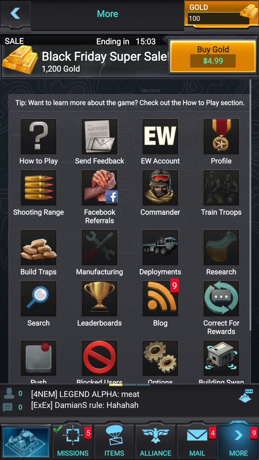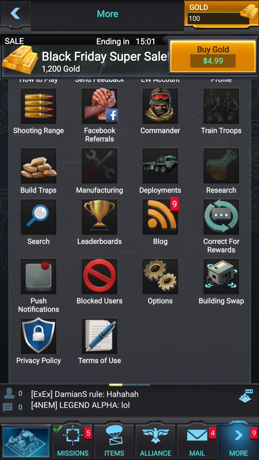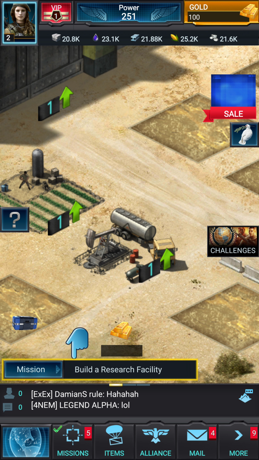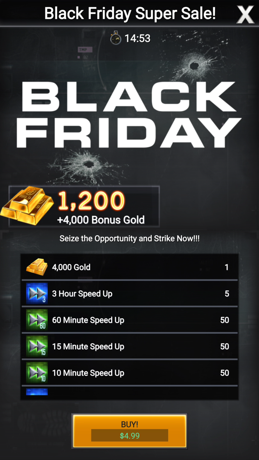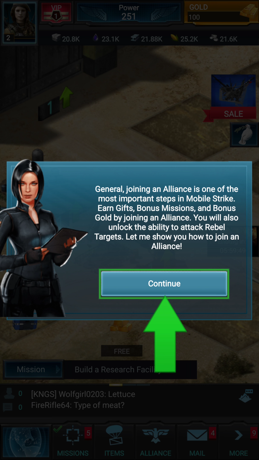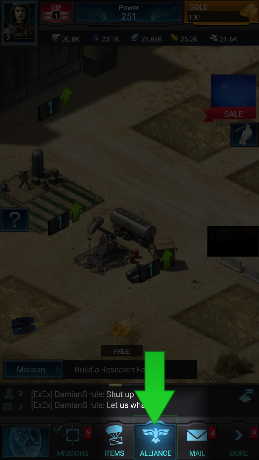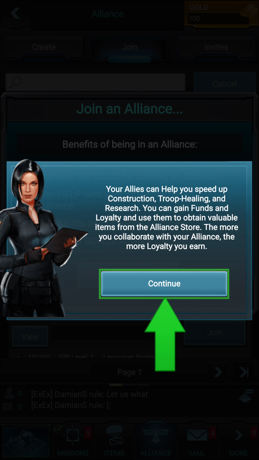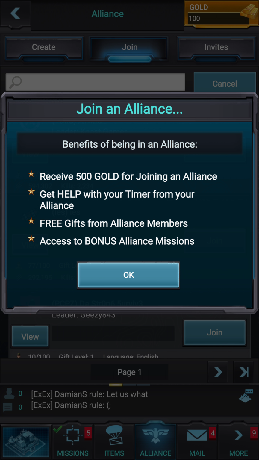All right, lots of options, Facebook logins, all that kind of thing. Looks like you can buy gold to do extra things, probably speed up builds, things like that. Research facility. Hey, look, an advertisement. Pretty standard for games these days. Most all games have their special currency. All right.